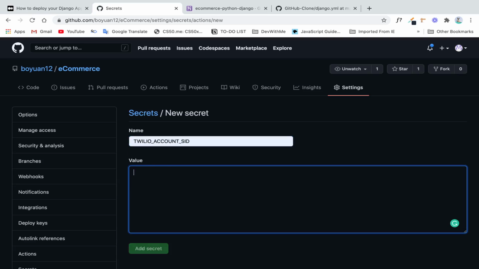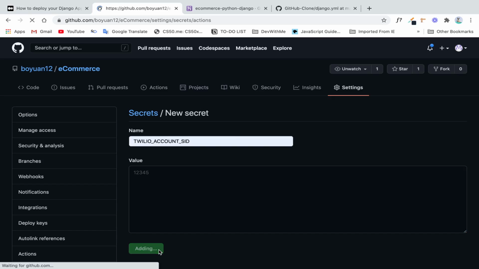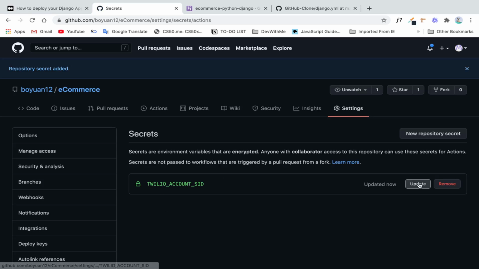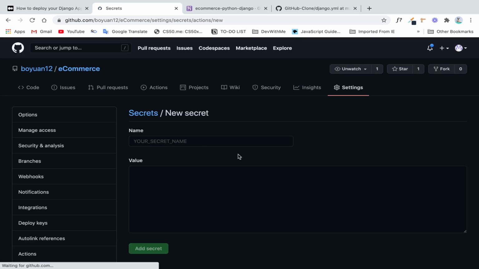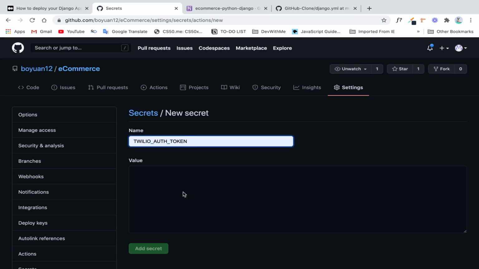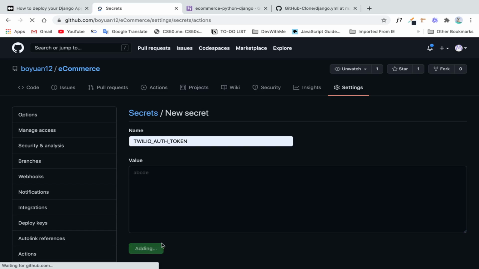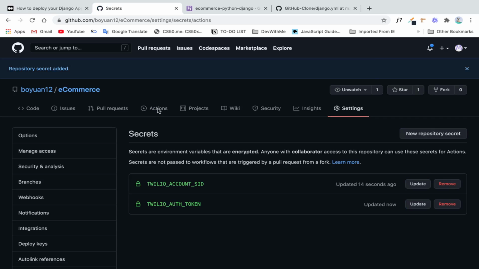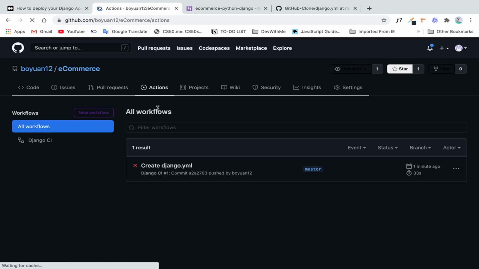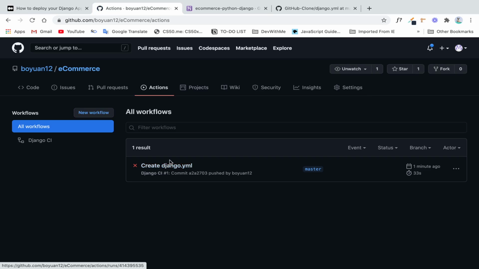I'm not sure if this fake stuff is going to work or not actually. But in here I could just put something like that. Twilio SID. You can't update it. And this can only be viewed by the repository owner or collaborators. An auth token. Okay, going to add secrets. All right. Also, by the way, the public actions time is going to be unlimited, so no worry about that.